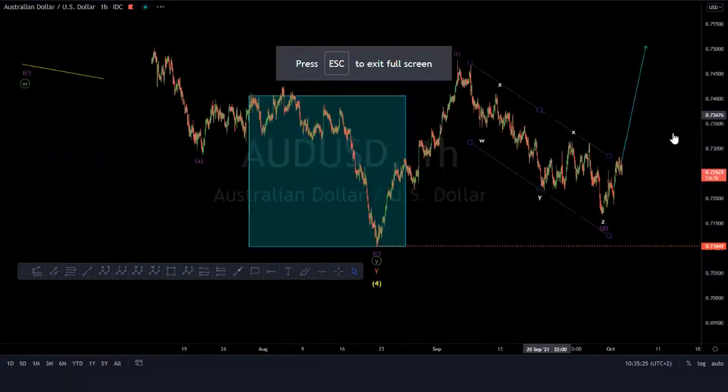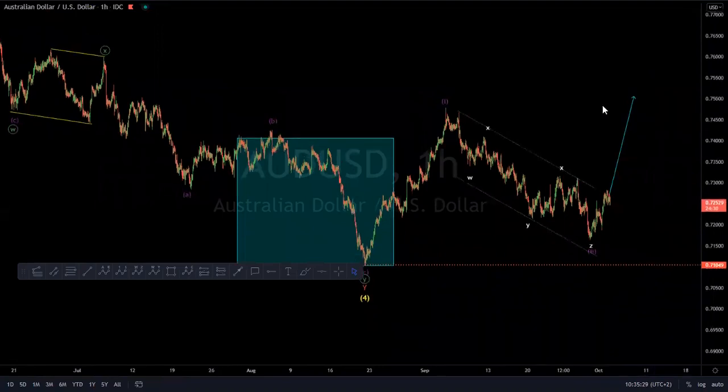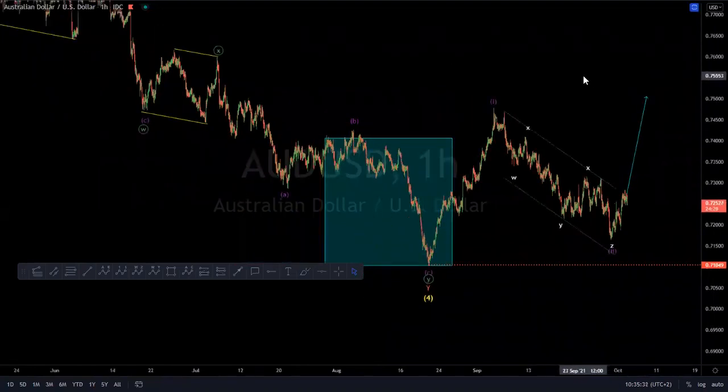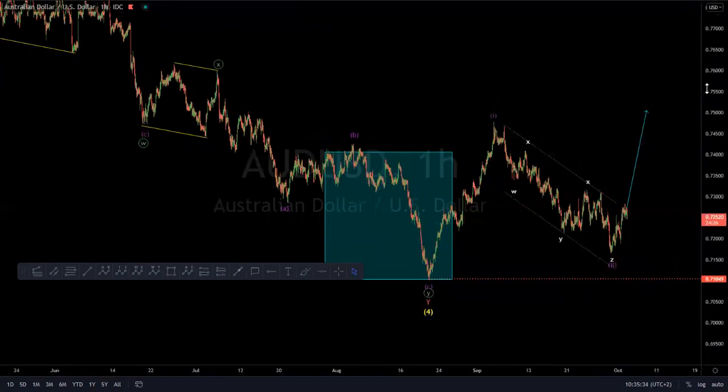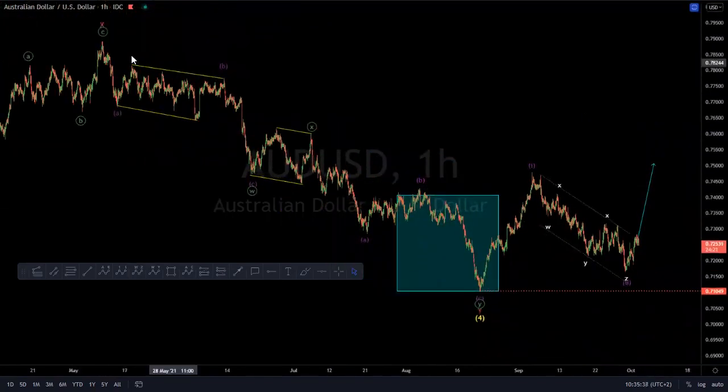So you can see here that these trades are low risk. Even if these trades were to stop us out, this is going to be a low risk. But imagine if we were to get these trades in our favor. We are looking for 5-wave moves here that have to break this high here.